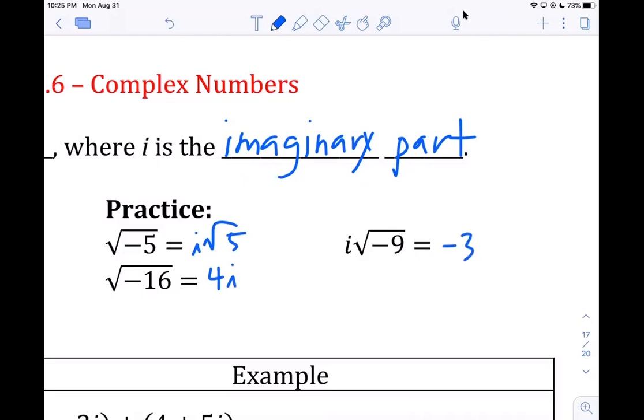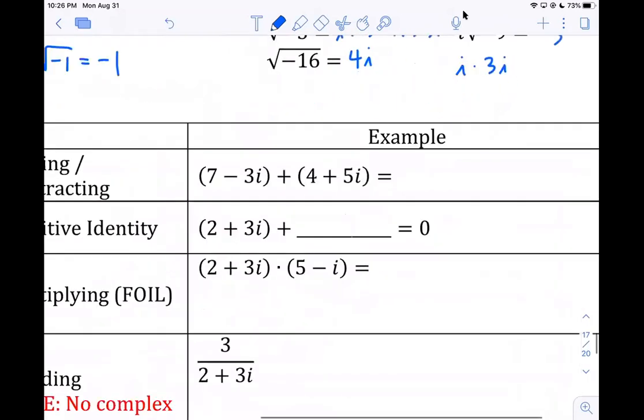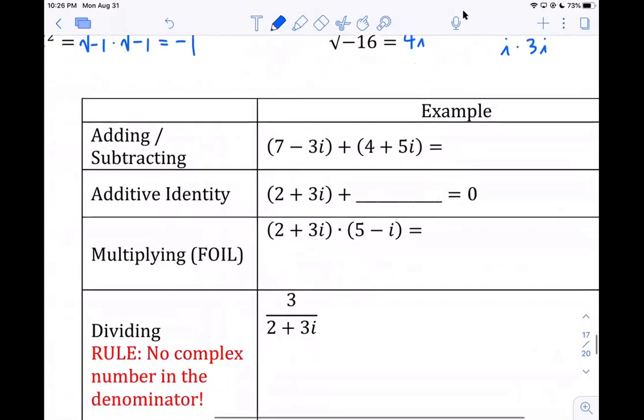All right, did you get these right? So the first one, i root 5. Now you might say, can I write it as root 5 i? Yes, you can. The order doesn't matter because it's multiplied, but if you do put it as square root 5 times i, be careful not to accidentally put the square root over i, because that's something very different. And then this one here, just be careful. A lot of people make this mistake. So this is i times basically 3i, and then i times i is -1, so you end up with -3.